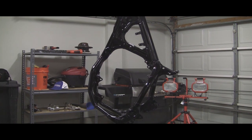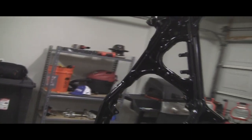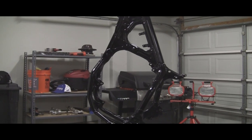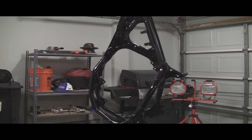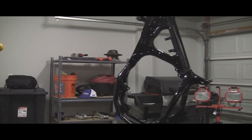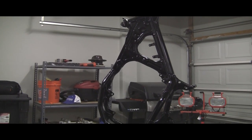Okay, here we are just seconds after the second somewhat light coat. You can see it actually looks pretty darn good. We'll go ahead and let that dry up for about ten minutes and we'll put maybe one or two more coats on and then we'll be done. We'll let it set for about seven days. I also have to do the rear subframe right there.